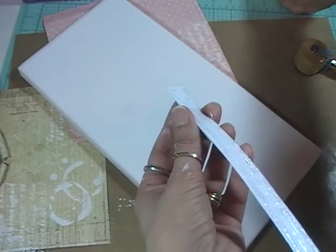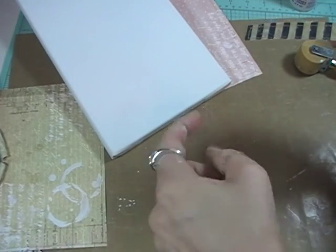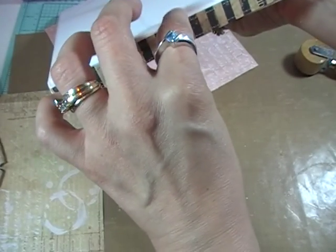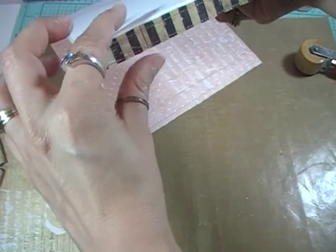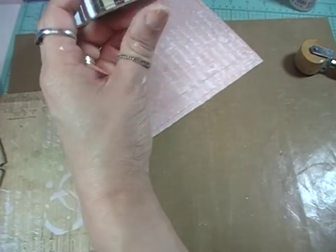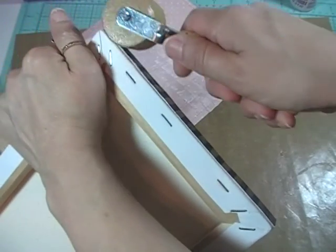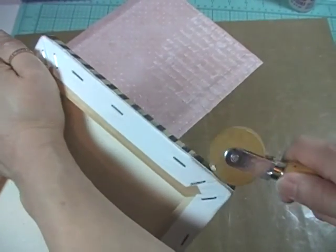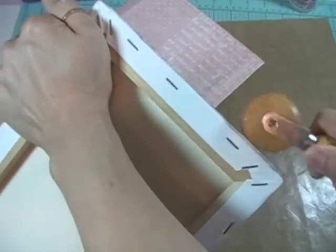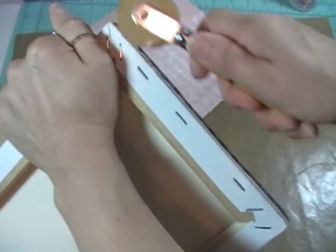I could Mod Podge this on, but I just did not feel like getting the Mod Podge out. Glue on my fingers. All right. I know I'm off view for a minute. Got to be able to see those edges with such a long canvas piece. And I'm not going to touch the back at all. I'm not worried about that. This is just a piece for my collection, so I'm not worried about finishing off the back.